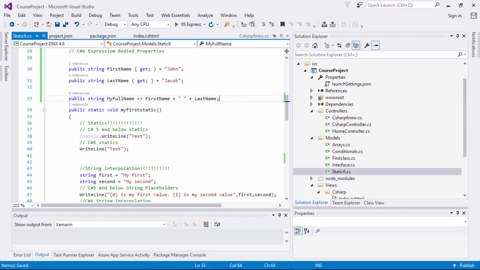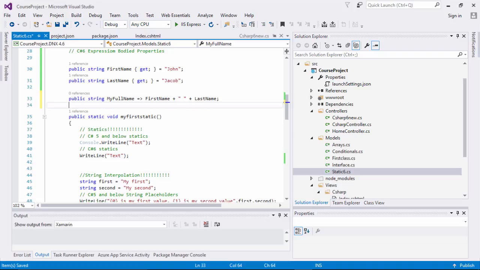And now my property, utilizing the lambda expression, is associated with first name and last name. This saves you a lot of time of having to get and set those values to associate with properties. You can use the simplified lambda expression to associate inside of another property, which in this case is my full name, to associate first name and last name. This is great for simplifying code to associate with your different properties.